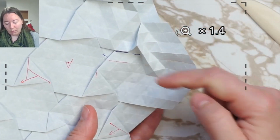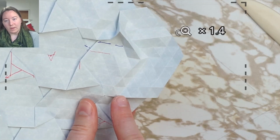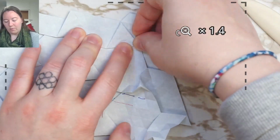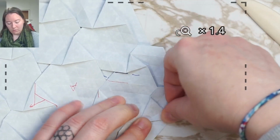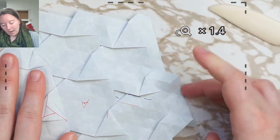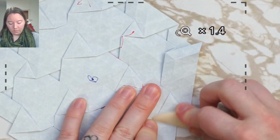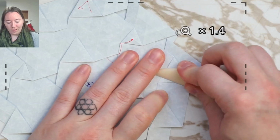And then that mountain I'm running out only as far as the new valley, which hits 1 space out from the open hole that I need for my next open twist. So with all 3 of these in place, it's a very quick process to squash and squash and squash. And now when we flip over, it is also a fairly quick process to flip. So that one was a push and flip because we're going for an open twist and squash, and push and flip and squash for our final open triangle twist.